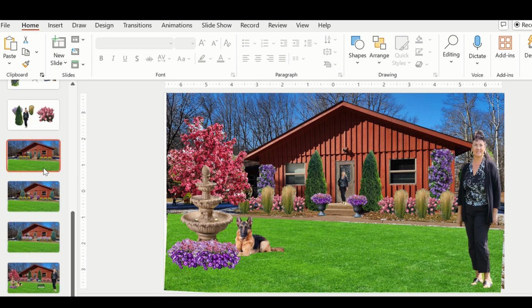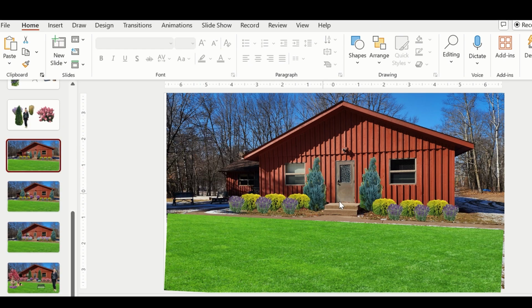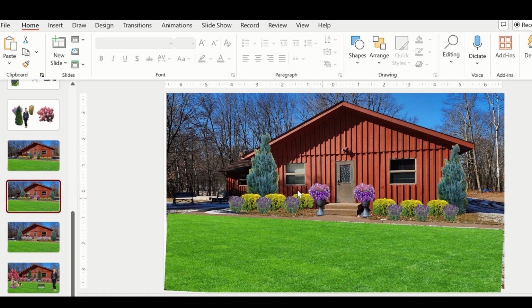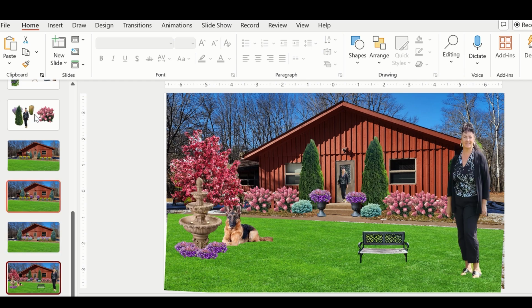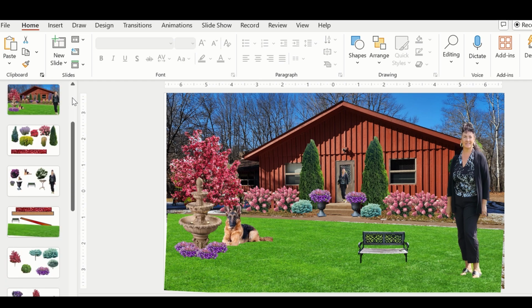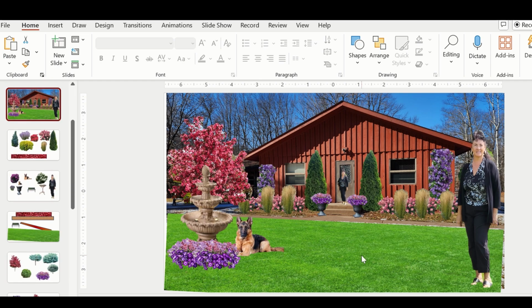I did a few other designs as well. I'll just kind of page through them really quick. So here's a basic one, different kinds of shrubs. This is a blue point juniper instead of an emerald green. Here I put the shrubs on the end of the house versus framing the door. Here's a different type of design again at the end of the house. And here is just a different one, which kind of equals the one I just did when I was kind of playing around with it.